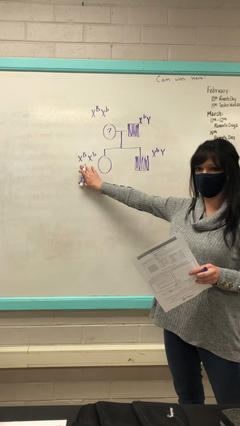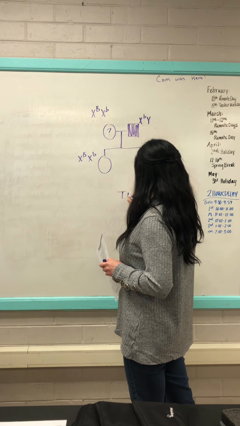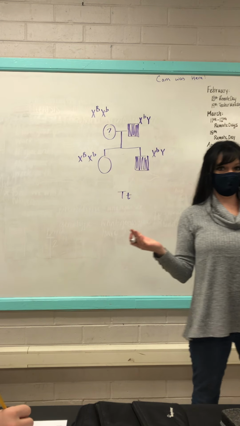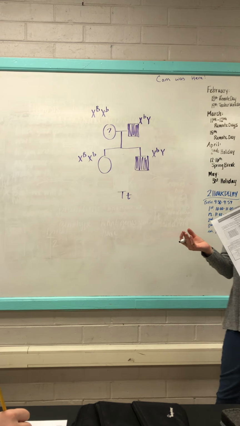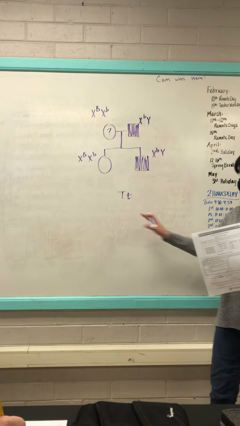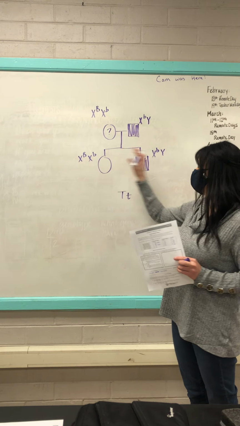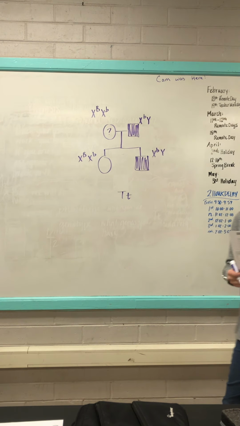How are sex-linked pedigrees different from autosomal pedigrees? Sex-linked, you have to show the chromosomes in it. So a minute ago when I was doing like the big T, little t, that's just showing the trait. Okay, so if we were looking at like hair color or something like that, these would be the traits. These are actually showing the chromosomes, like the female and male chromosomes and what they're carrying on the chromosomes.